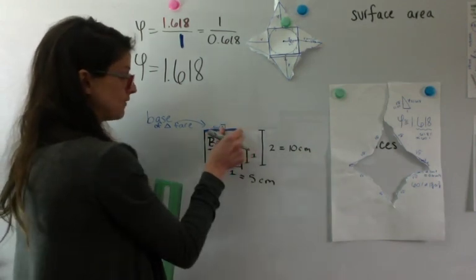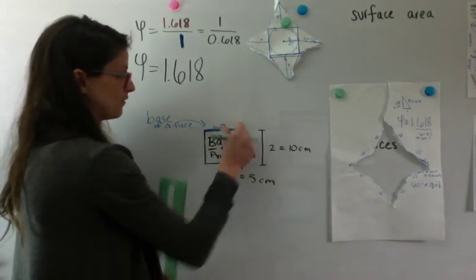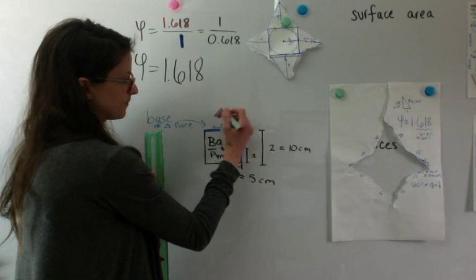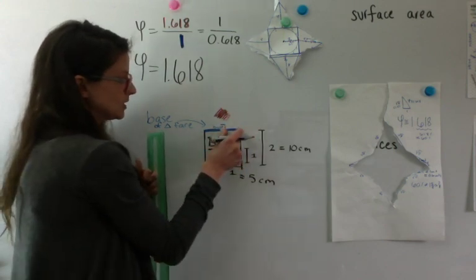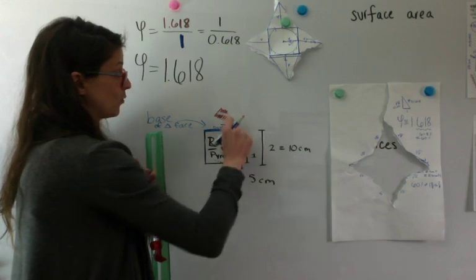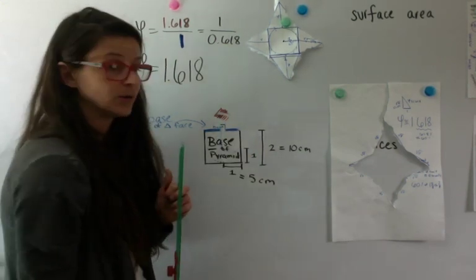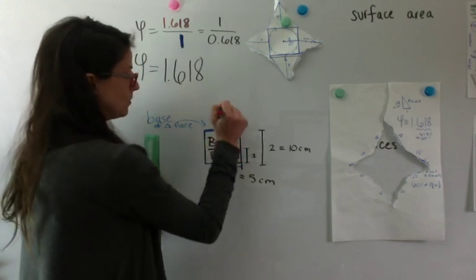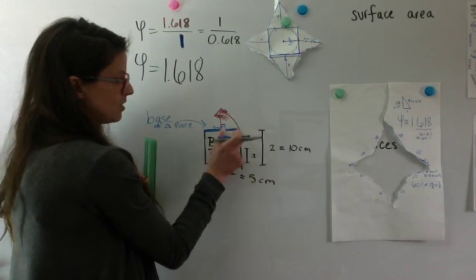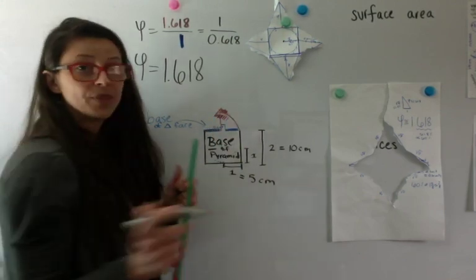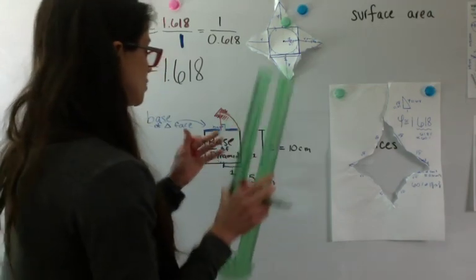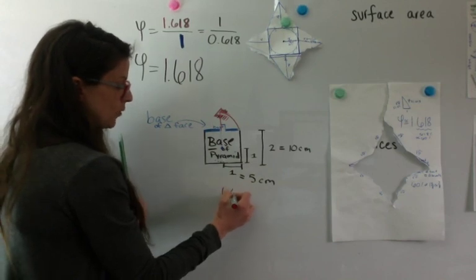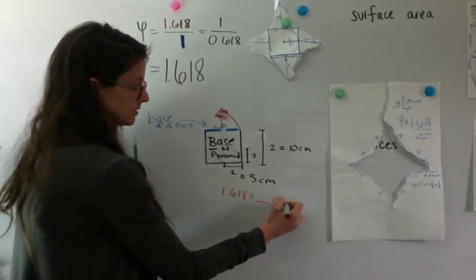Now, I could use my fingers, and this is something you guys can do if you don't have a cool compass like I do, okay? And if you have chalk, you can see the arc go through it. If you have a whiteboard at your house, then you can see the arc go through it, okay? But that's the arc of a circle radius 1. So if I go up to there, then I've made a triangle with a base 1, base 1. But I don't want that. I want the height to be 1.618.